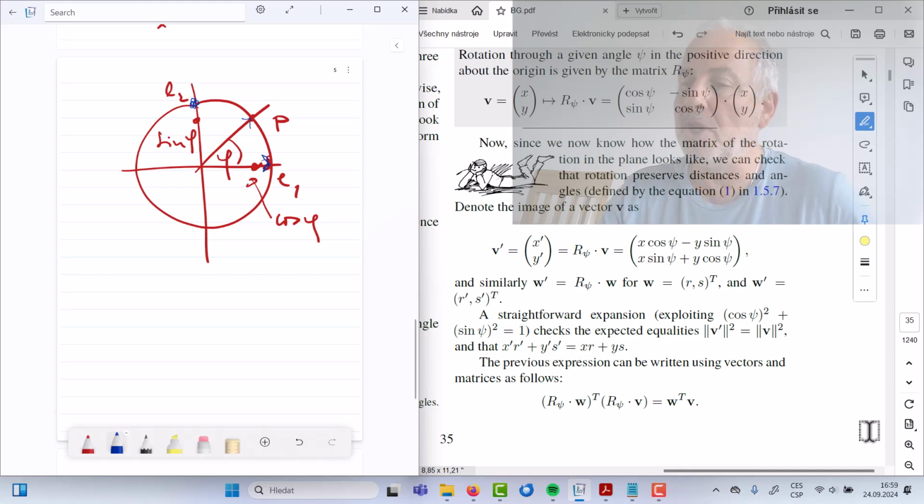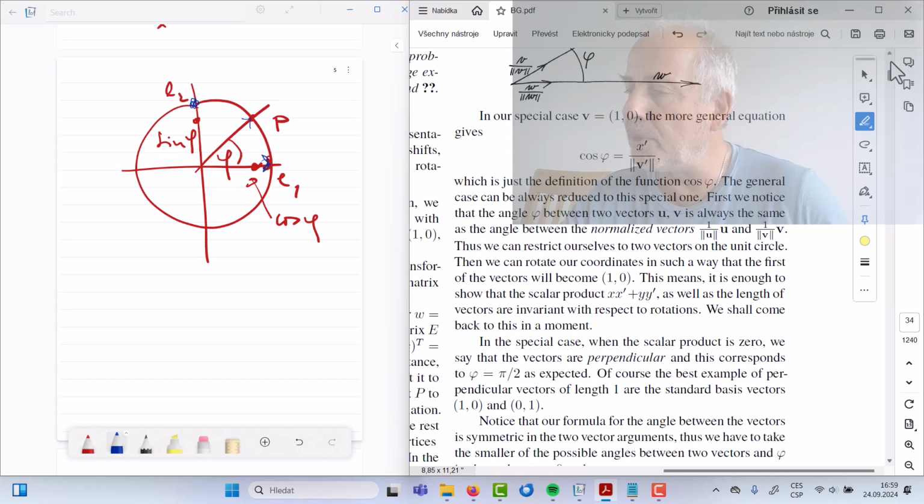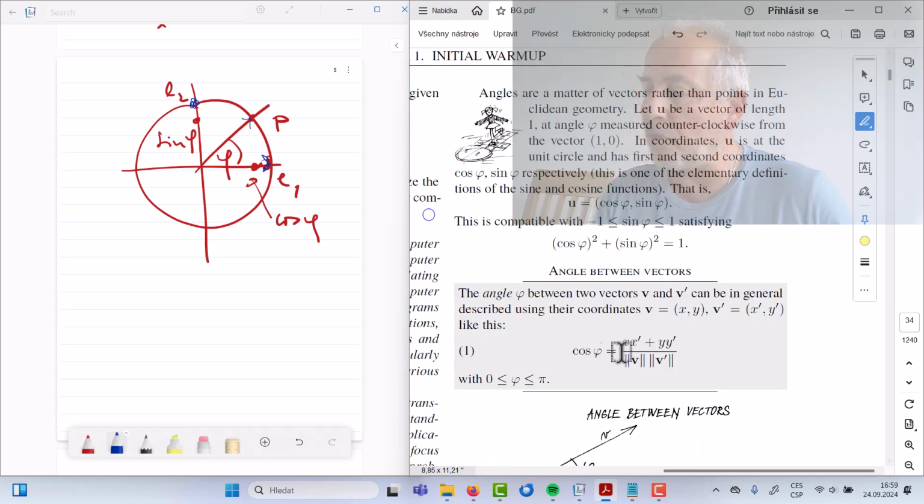And that's because the vectors have magnitude 1, so the size is 1. And in general, the angle shouldn't depend on the size of the vectors, so we have to normalize them. That's obtained by taking the right formula, the formula which I skipped here. So this is the formula for the cosine, right? You take the scalar product of the two vectors who are normalized.